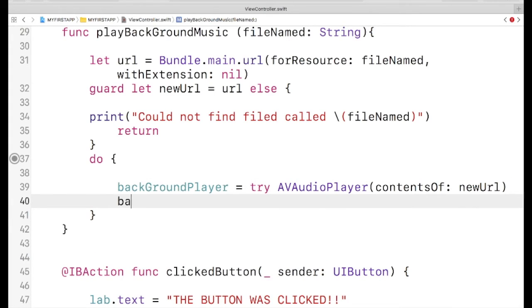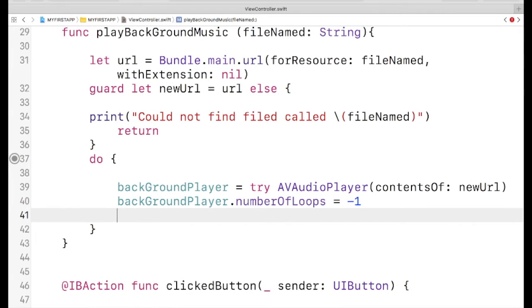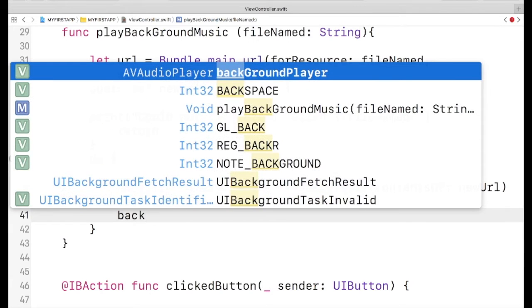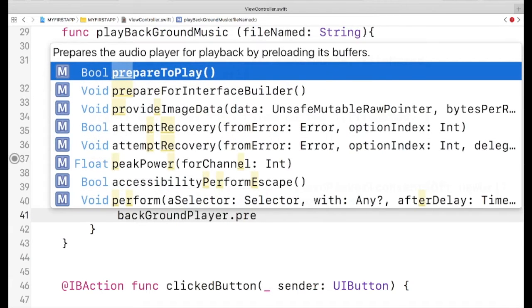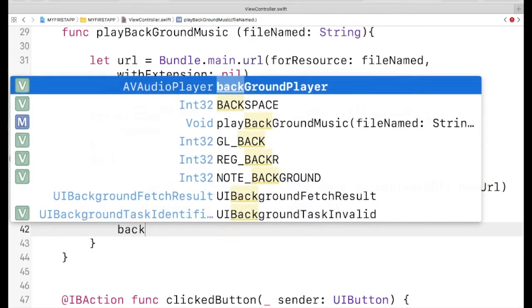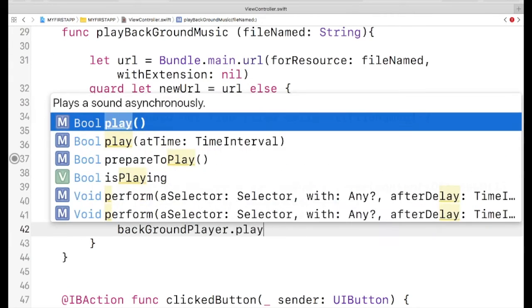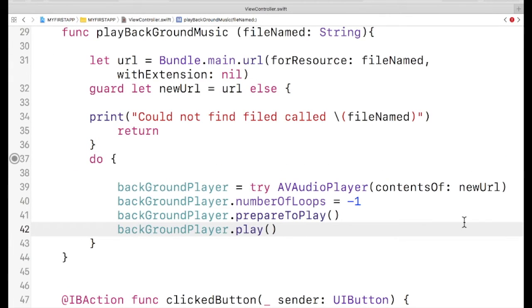I'll explain this part though. Number of loops equals -1, meaning it's going to keep running infinitely unless we stop it. Prepare to play is getting ready to play, and this just plays it.